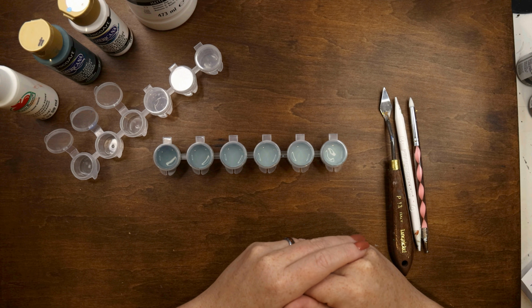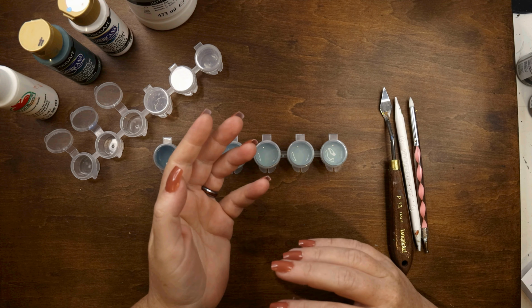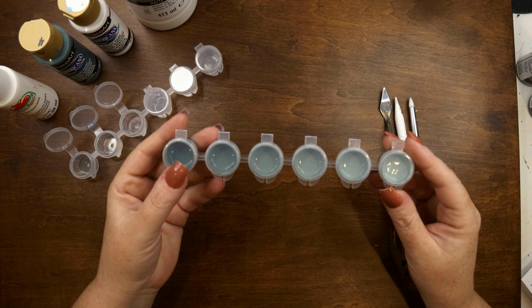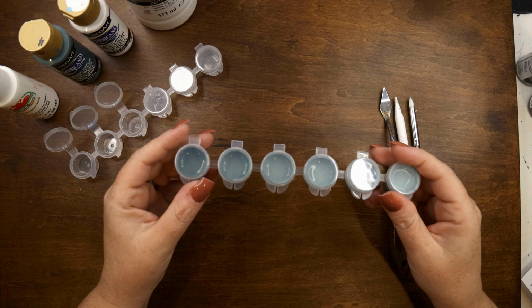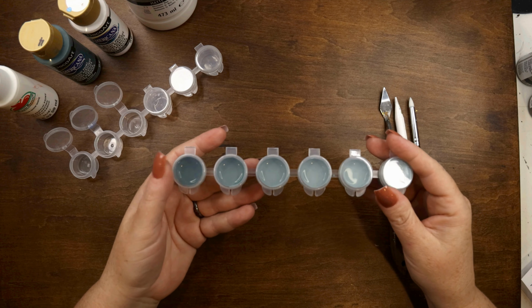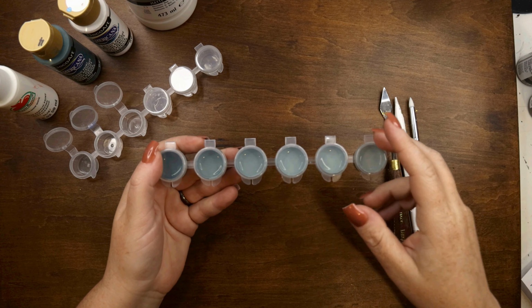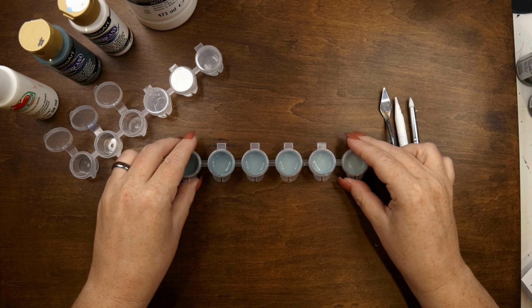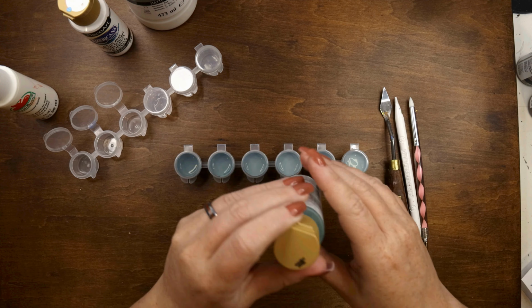So I looked on the internet and I really didn't find a particular type of video that was geared towards making monochromatic paints. I saw some tutorials on it. I've also made a video on paint consistencies, which you can check up in the card right now. But I haven't seen anything yet that really had creating different tints from just one particular color.